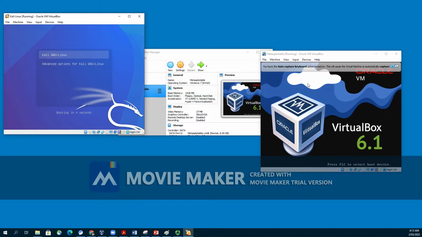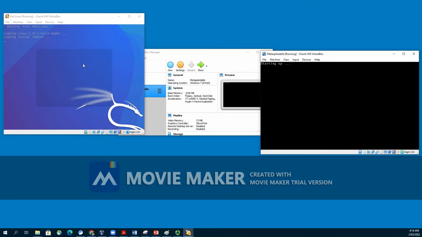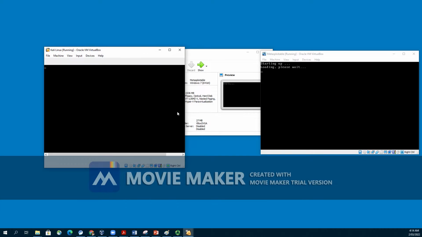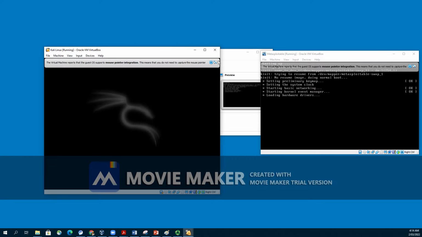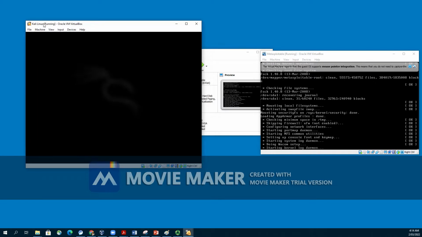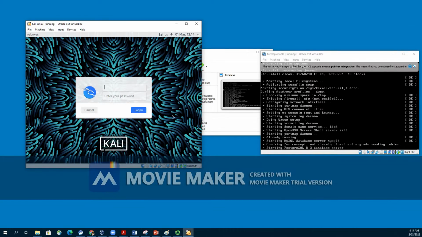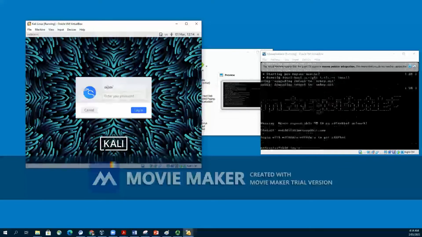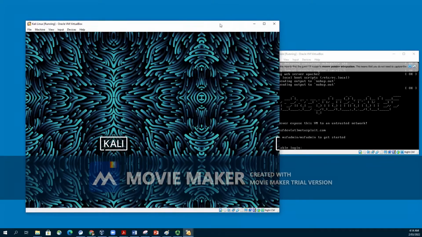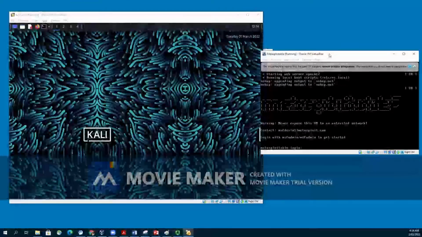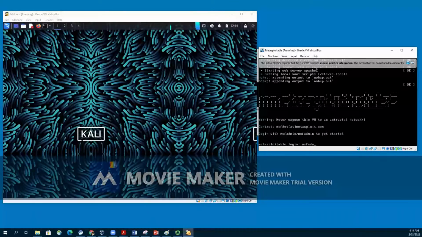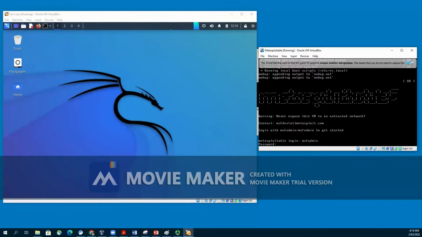So I believe you have already set up the environment, and we have also set up the network configuration. So connectivity is established. That means we can reach each machine from the other one. The user ID of Kali Linux is osboxes and the password is osboxes.org, and for Metasploitable the user ID is msfadmin and msfadmin is the password.